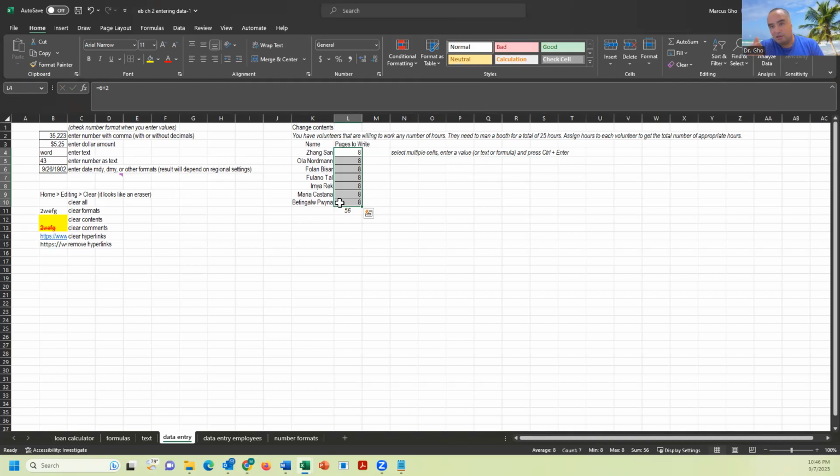Because remember, cells will take numeric values, they'll take text, they'll take formulas, or an error. I can populate the whole thing with an error, but really, I'll just put in, let's see, 4. We'll see how close. That gets me to 28. That means I probably want to drop a few hours here and there, and that'll get me to the target of 25.